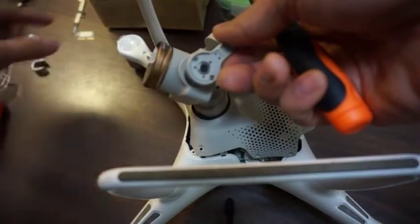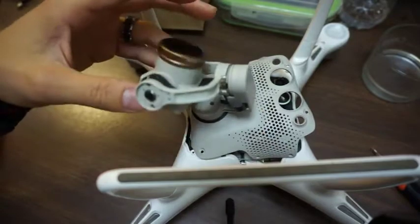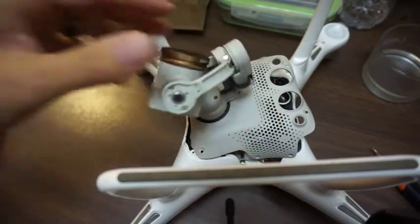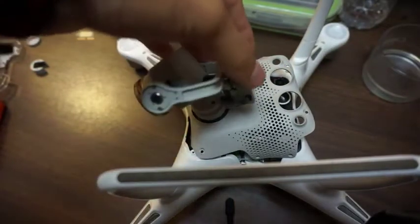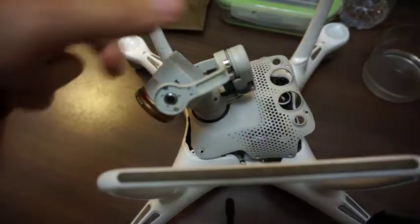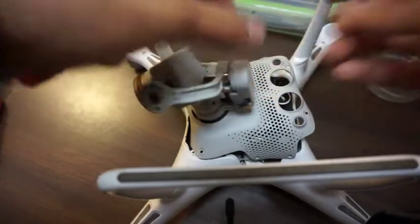Came right off. Okay, now the flex ribbon. You can see the flex ribbon. This ribbon has got to come out. This thing wraps all the way around here, goes down to here and here. Want to get the access to the back of this thing too, so change it back to the hex driver. It's a little big. See if that was the one. That looks like it'll fit.